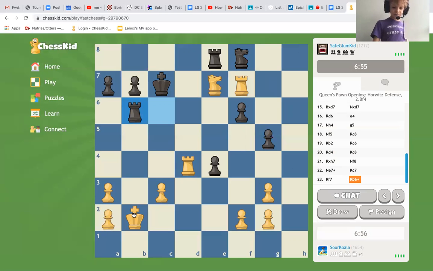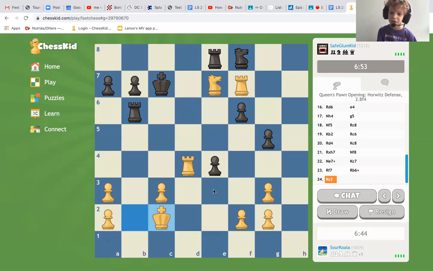Should I play king to c2 or king to a1? Okay, I don't want to go to a1 because if I go to a1, I'm totally out of the game. If I go here, I'm still in the game. I can get my king into the game and I'm pretty fine. All right.